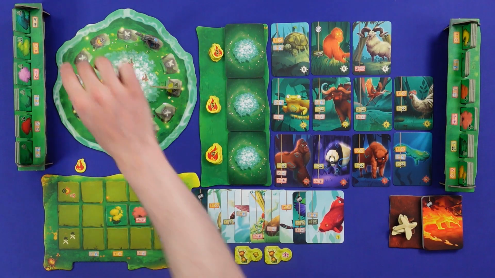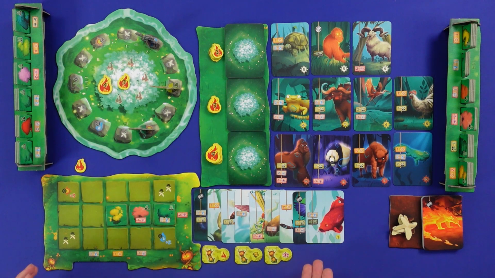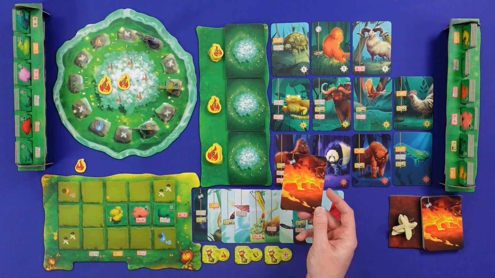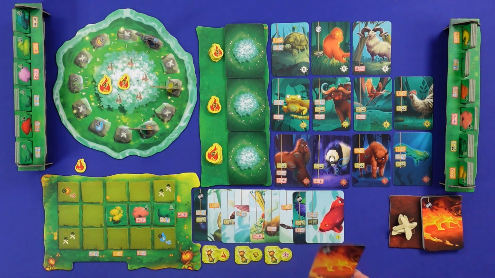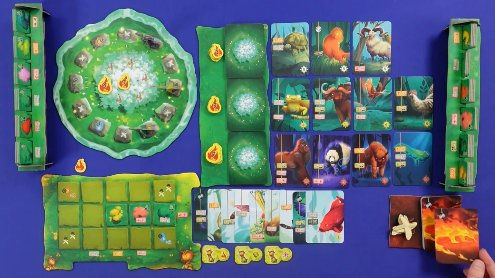There's also a little semi-cooperative element to it. As these fires go out on the board, if no one puts them out with their water action, then anything that's left can burn the players if they don't have enough water to deal with it. And that means getting one of these bad cards that just goes straight. All it has is a bad icon, so you don't want these. Yeah, that's the game. What do you think?